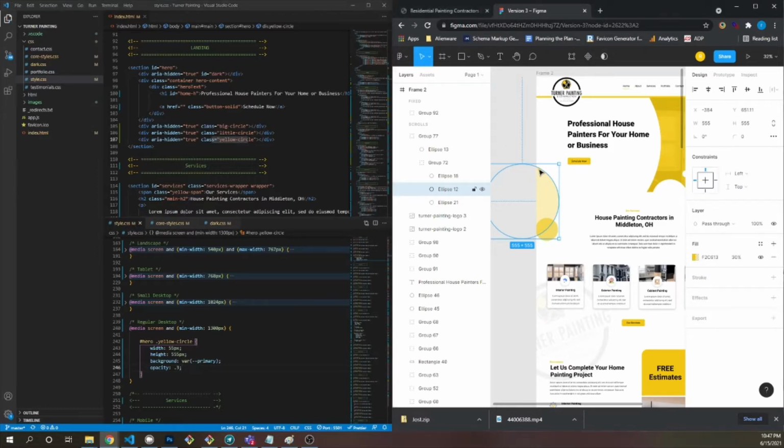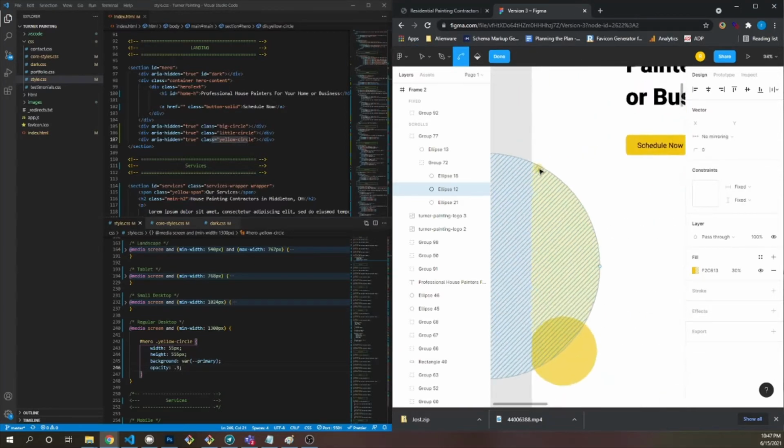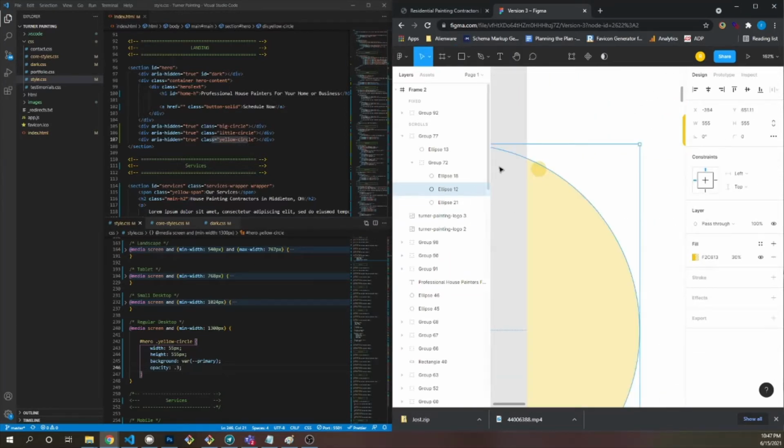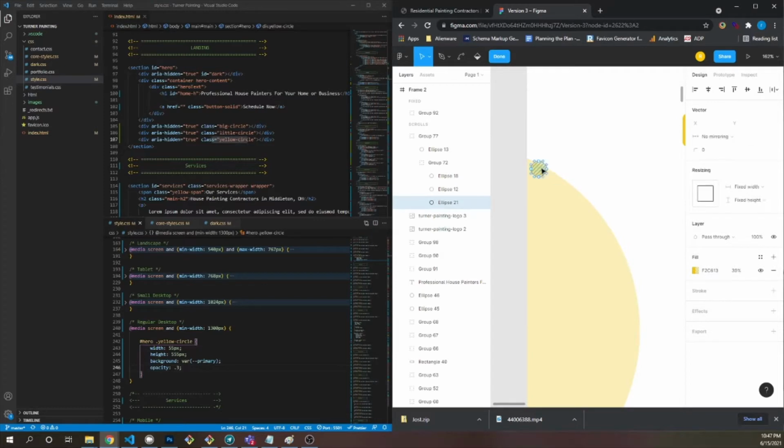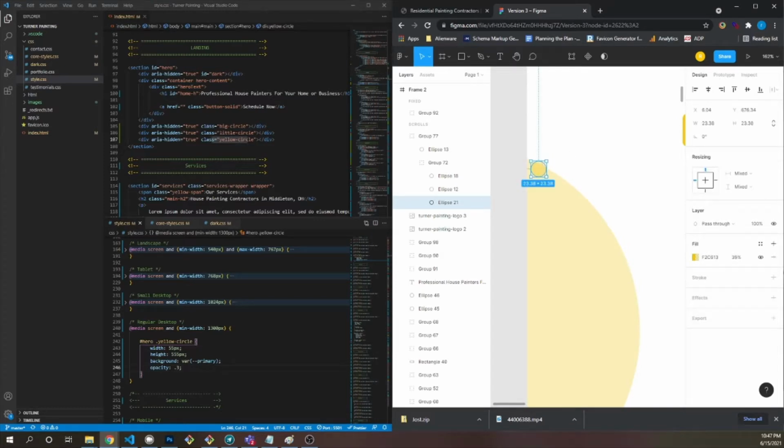And then come here. There we go. So we're going to make that a pseudo element. So let me go to my cheat sheet here and just grab the code.